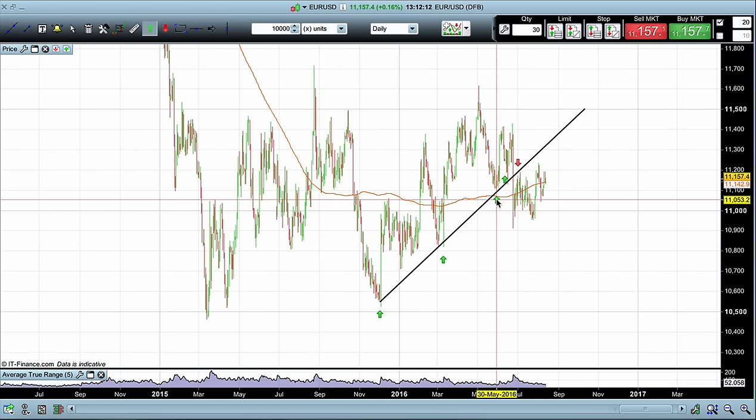You could also say this has been somewhat of a triangle and a price squeeze. Right here, you can see the market's climbed up like this. It's made a false break to the upside. It came down, bounced again, fell through, came back up. We've had a retest here, and we're pushing back up again.